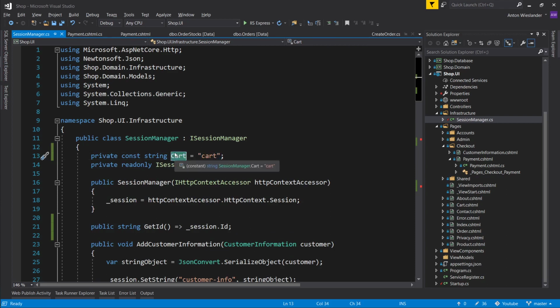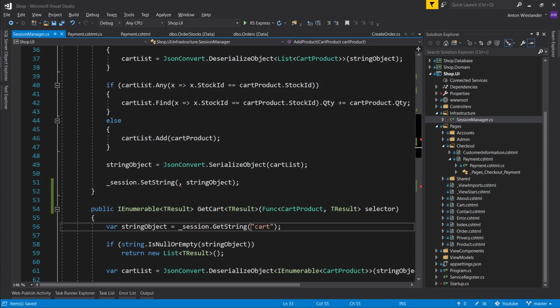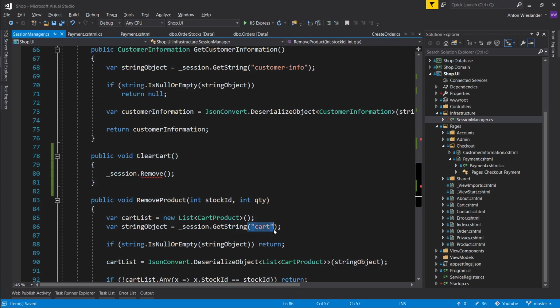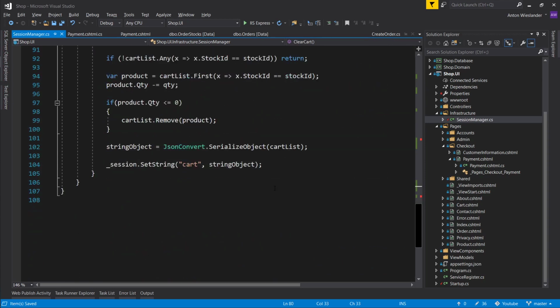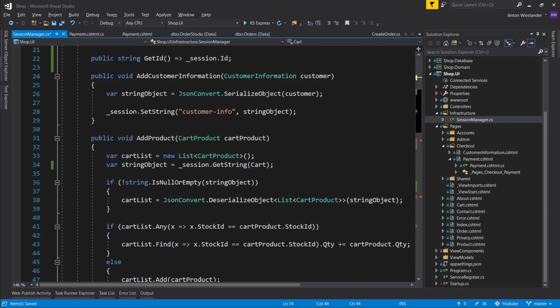And let's replace these with, what's it called, with these constants. Okay, wherever we say cart, let's put the constant here, and let's put it here as well. And let's do the same for customer information.